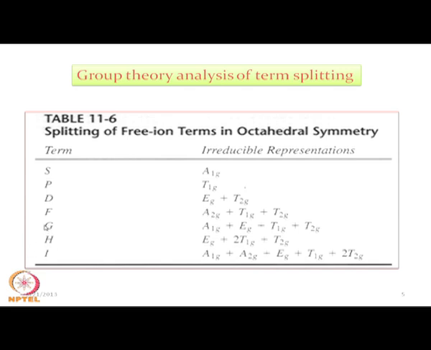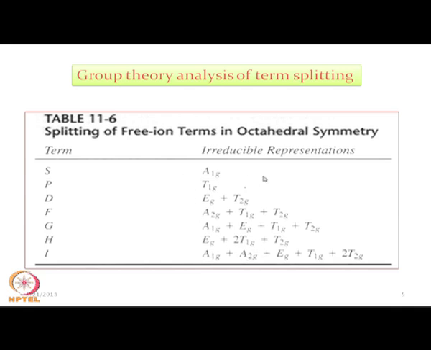Now, if we have G, the total number of states will be 2 into 4 plus 1, equal to 9. How can we get those 9 states? A singlet state, a doublet state and two triplet states: 3 plus 3 plus 2 plus 1 giving altogether 9 states. Then for H, the number of states is 11: 3 plus 3 plus 3 is 9, plus 2 is 11. If it is I, the total number of states would be 13: two triplets and another triplet, so 9 plus 2 is 11, plus 1 plus 1, where these are the singlets.